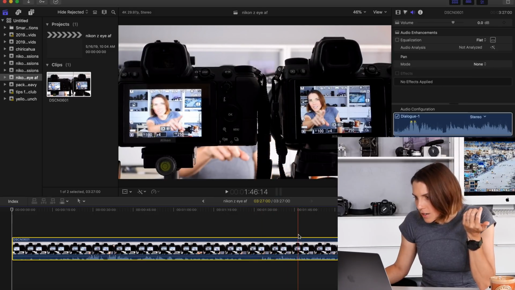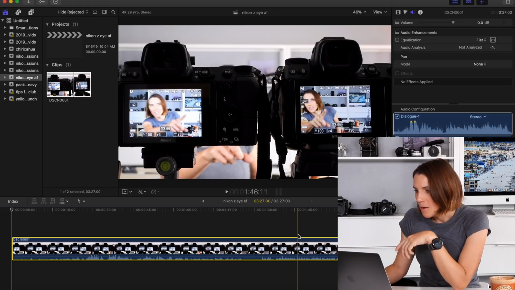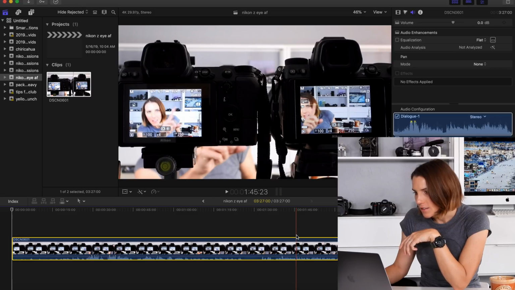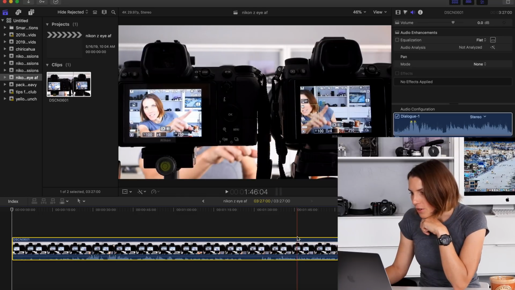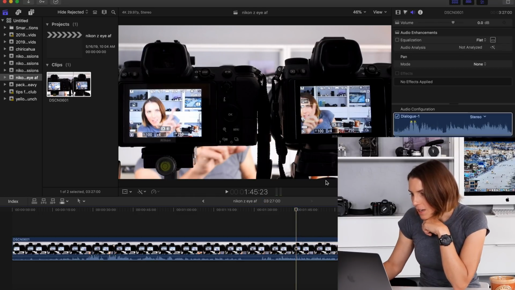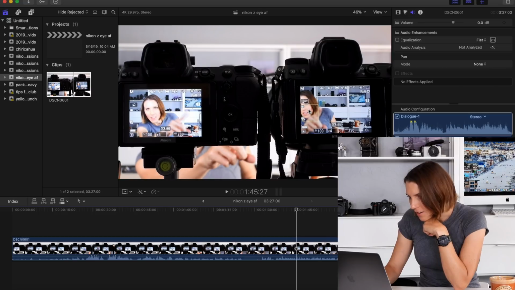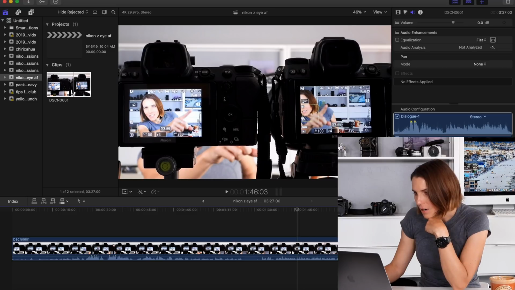What happened when I got closer? Yeah, both of them. Now see, that's interesting. Depending on where I was in the frame, since the cameras are next to each other, it would focus on my face instead of the eyeball. And that was interesting right there. And let me get back there. My hand was in front of my face here, but it still looks like it's focused on my face. Does it go to my hand at all? No, it doesn't. But it's on my eyeball on this camera. What was this one? The Z7, and this one was the Z6, I think.